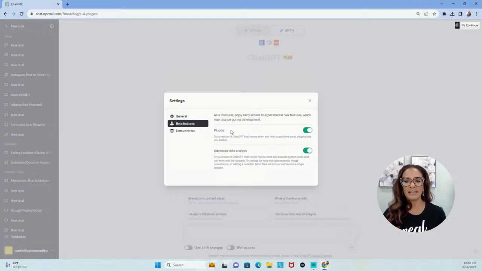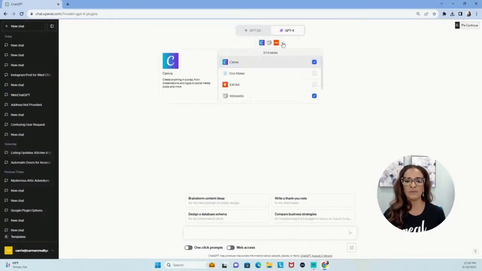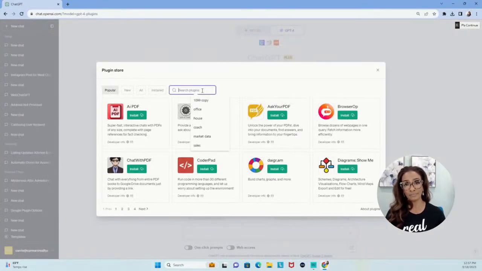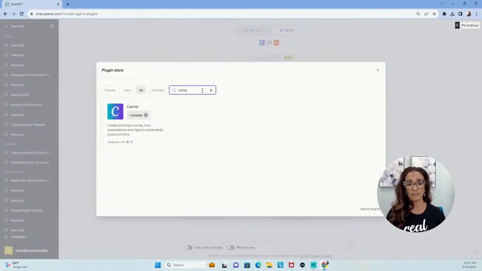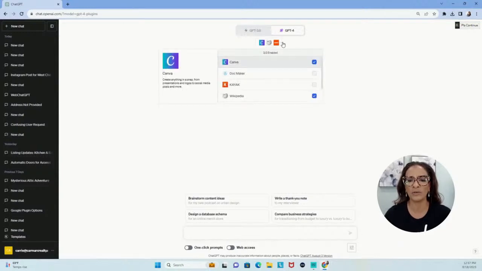Once you have added this option, you will then have the ability to add Canva and other plugins that you might want to use. So simply click on this drop-down menu, and then scroll down if you don't have anything already added, and choose plugins. And then it's this simple. Search for Canva. Boom. Now, I will tell you that I added a few of the plugins, but I quickly learned that you can only have 3 in this drop-down menu at a time.